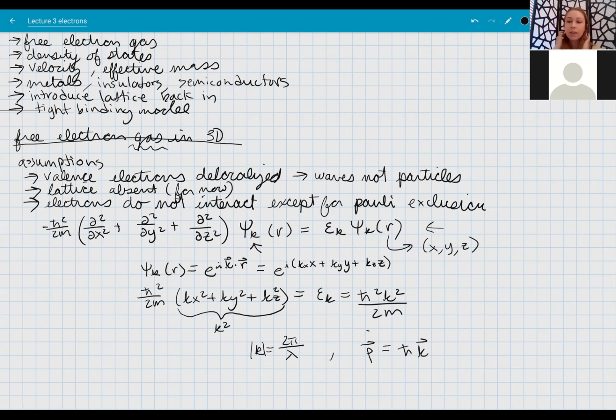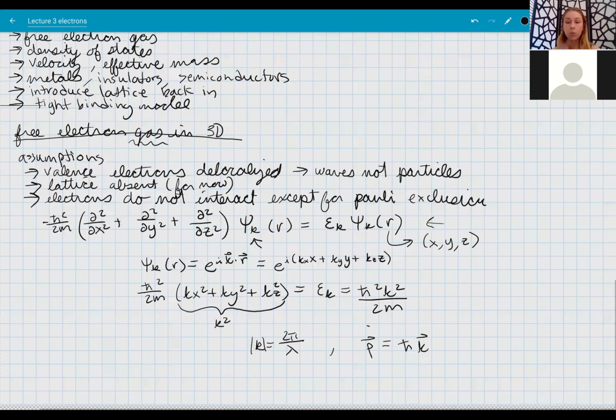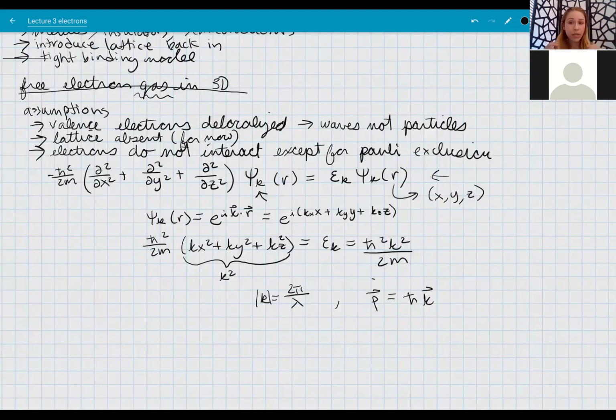Okay, so that is the wave function and the energies that we get. And now we apply boundary conditions. Boundary conditions are where we actually specifically use the fact that our model is an infinite potential well. And the specific form of the boundary conditions that I'm going to write down is maybe a little bit different than what you've seen in a modern physics or quantum mechanics class. They are actually going to be periodic boundary conditions.